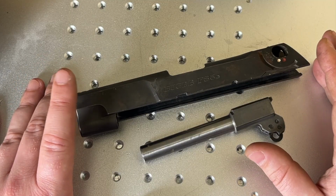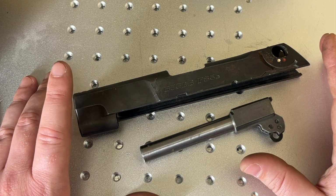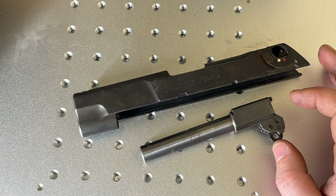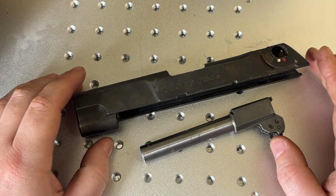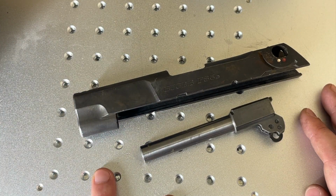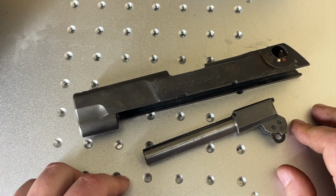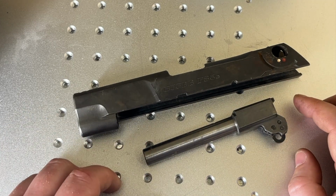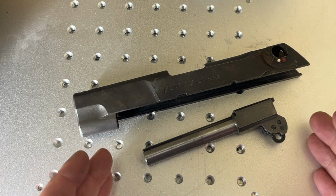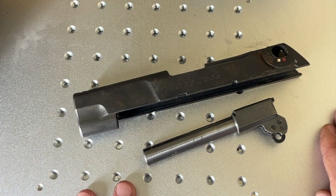But this is probably the most controversial episode in my fiber laser series. And controversial is probably not the right word, but it's the best one I can think of right now. And I say that because, yes, as you'll see in this video, we're going to come out with a perfectly usable end result and product, and the quality will actually be pretty dang good. However, that doesn't mean it's the right tool for the job. That doesn't mean it's the best result that we can get.